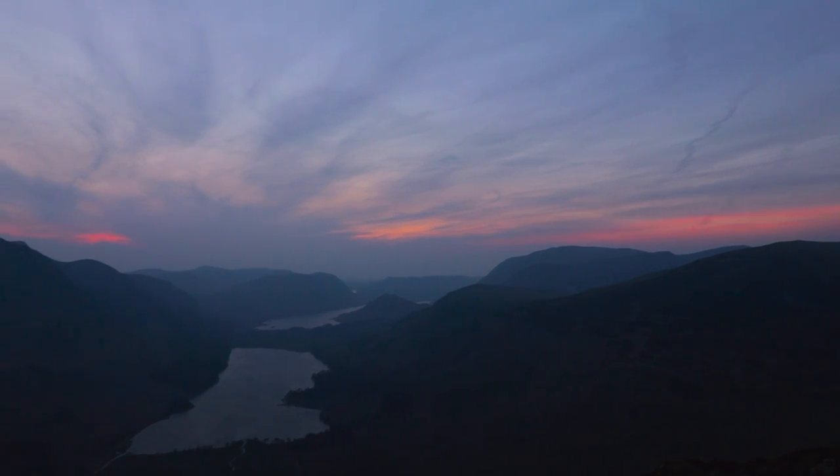So that colour is now starting to develop. You always seem to get the best colour about 20 minutes after sunset. What you do lose is the light on the land — that beautiful golden light hitting rocks and things in your foreground — but then 20 minutes later you get that colour exploding in the sky, and that's why it's always worth waiting around after sunset. I often like light on the land, but today with this scene it's going to work really well. There's so much interesting cloud and beautiful colours.